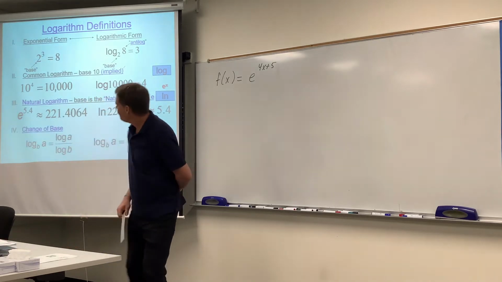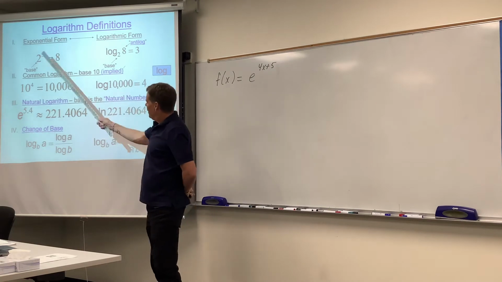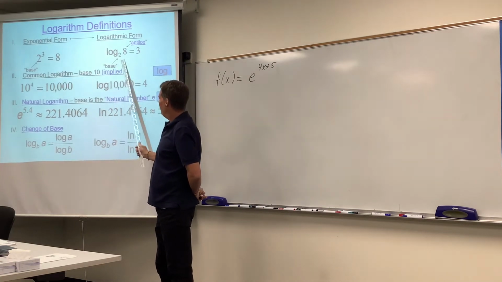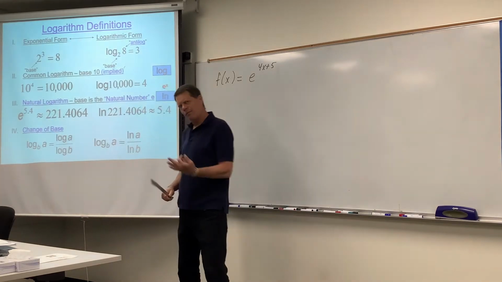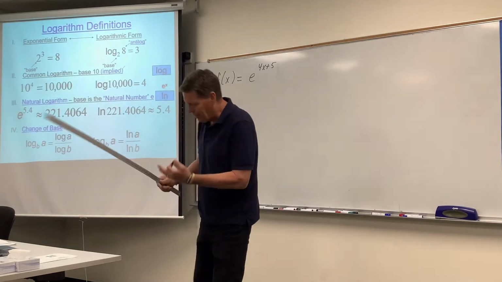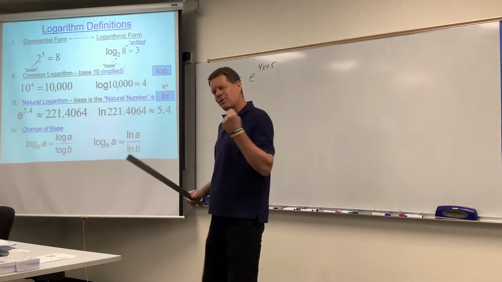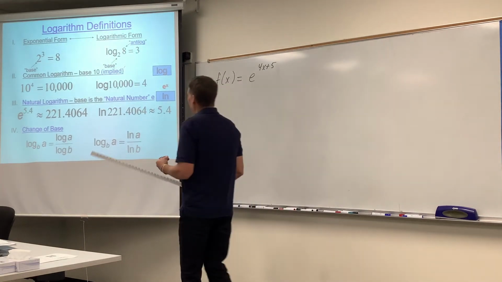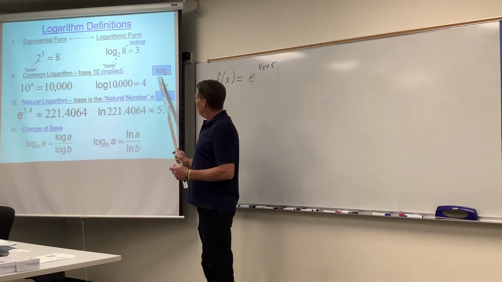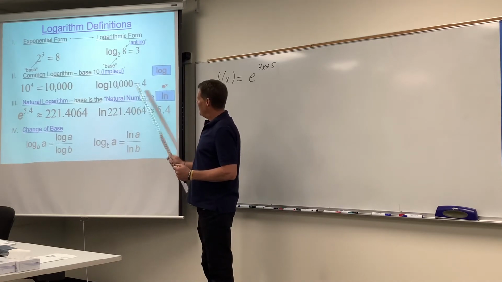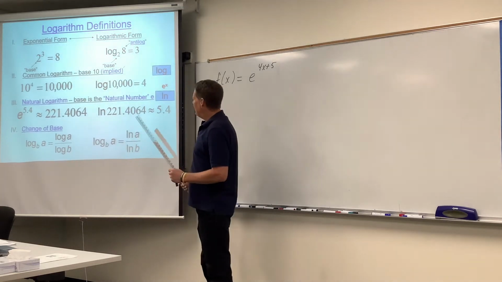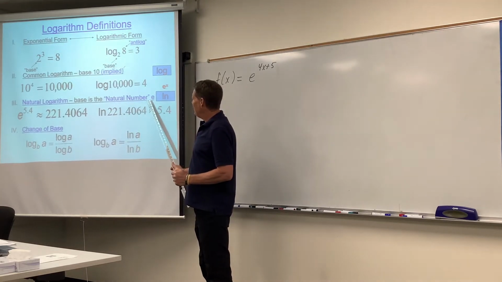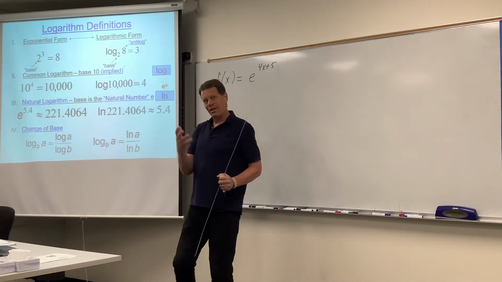Very quick. But we have exponential form and we have logarithmic form. And that was a pattern that we practiced extensively. Fortunately for us in calculus, you don't necessarily have to understand these patterns fully, but it helps. We talked about in college algebra that a common logarithm is one whose base is 10. We talked about that a logarithm whose base is the natural number e is called a natural logarithm. That's what we're going to focus on in this section.